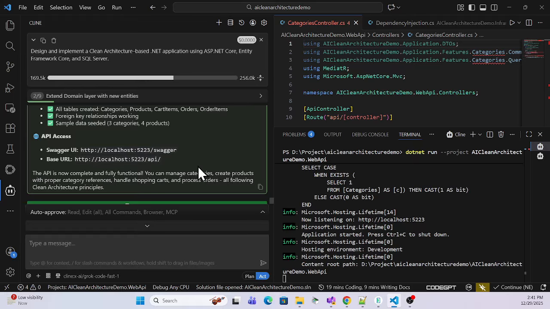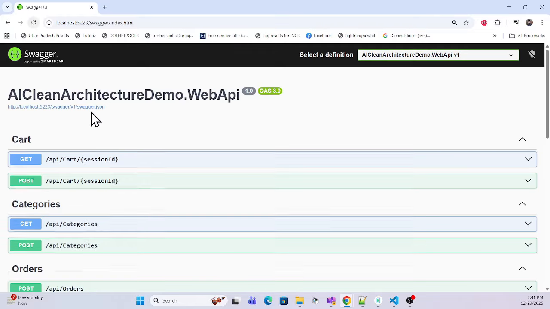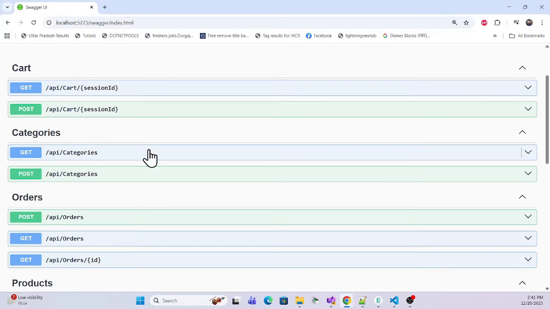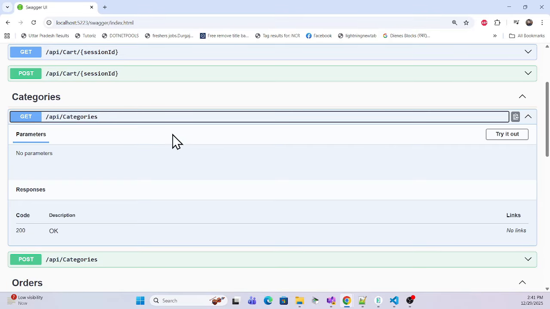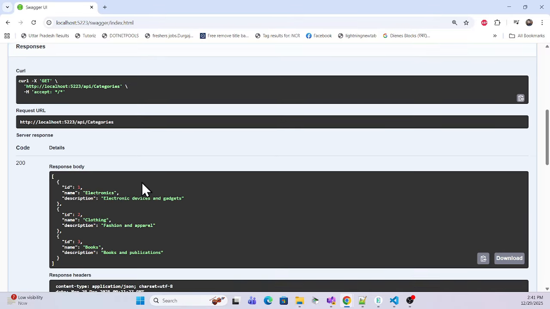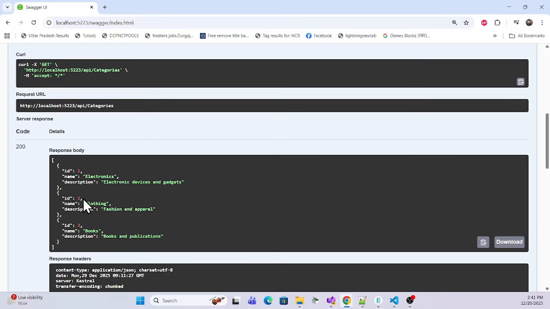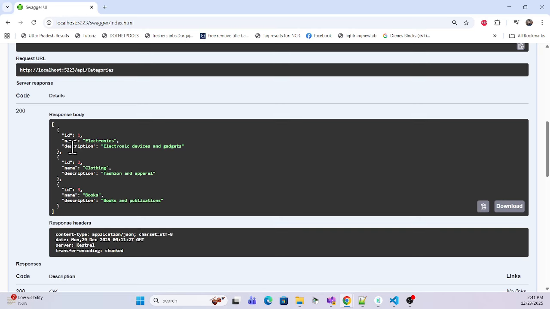Let me go back here and refresh. So categories, yeah, this is the new one. Let me add a new category. Before that, let me see how many existing categories are available. Oh my god, I think this is master data, so they are seeding the data, which is why we have that sample data.